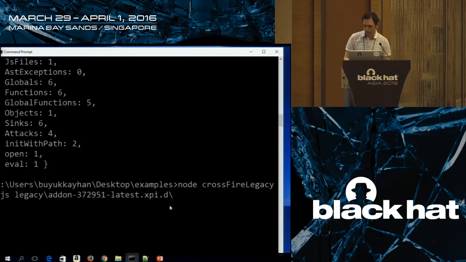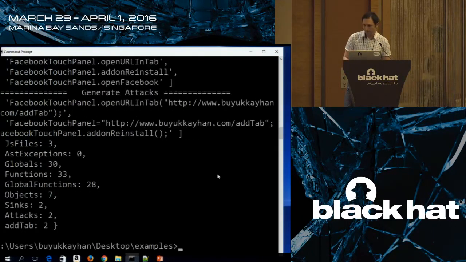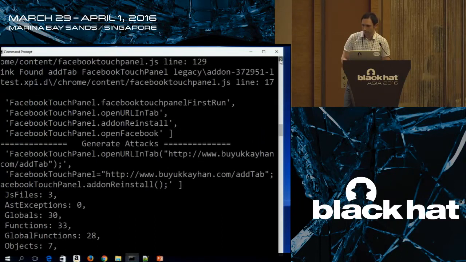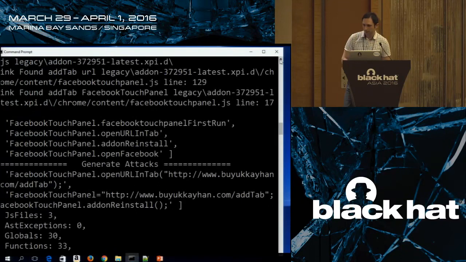So this is the folder. So here you see it found two different exploits. One is open URL in tab and the other one is also a network access type of vulnerability.